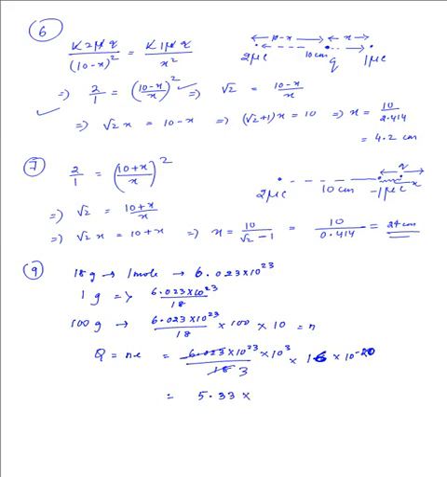And considering the powers of 10 over here, there's 10 to the power 26 over here, 10 to the power minus 20, so this is 10 raised to the power 6. So this is the amount of negative charge that we can consider for 100 grams of water, and of course this is due to the charge given by the electrons. Remember, the number of protons is also the same as that of the electrons. So we get a negative sign here because that is the negative charge from all the electrons. Now all the protons will add up and give the same amount of positive charge that will make the entire thing neutral.